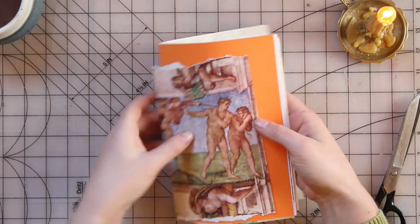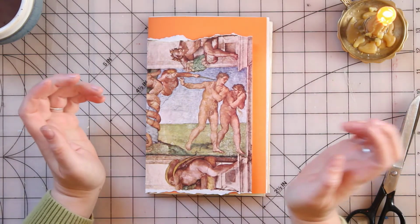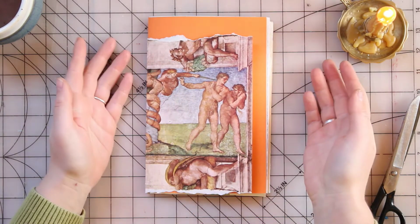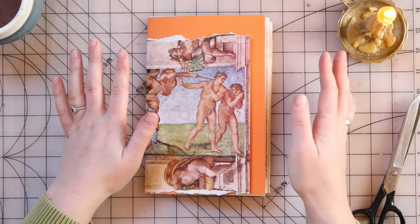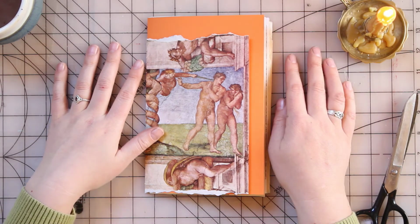So I'm not going to stitch the signature closed, I'm just going to keep it as it is like this. That way, when I stitch it together in my Book of Shadows, once I'm done with a whole bunch of these, I'll be able to do the stitch work there. And maybe if I want to rearrange things, I doubt I will. I'll probably just keep it chronological. But if I do want to rearrange things, I'll have the option to do that then.